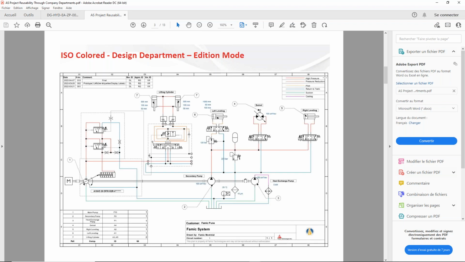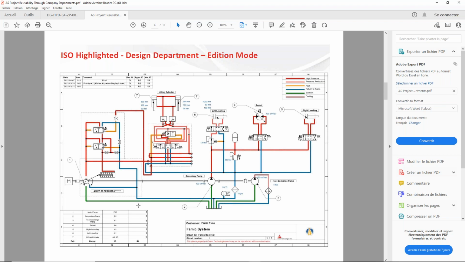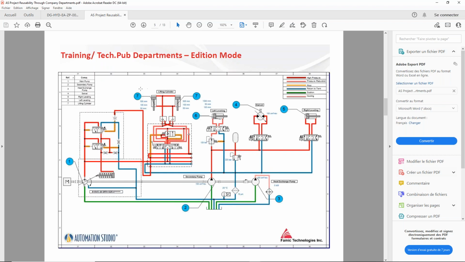From that, you can color, having a legend. You can use the highlight mode, cross-section view, to bring the circuit to life with some colors. You can also use the reference and change the color of the reference. We call it technical publication. So if you have colored base material, you see this will look nice and neat.